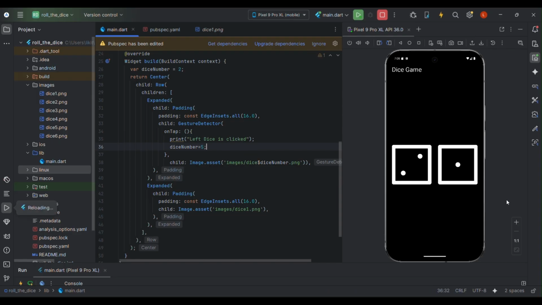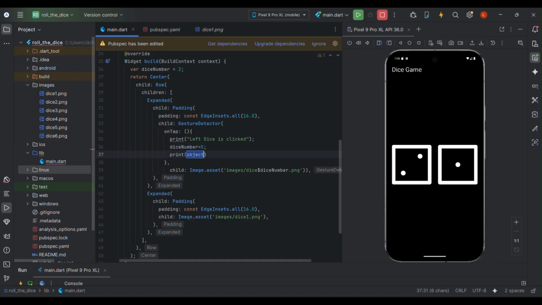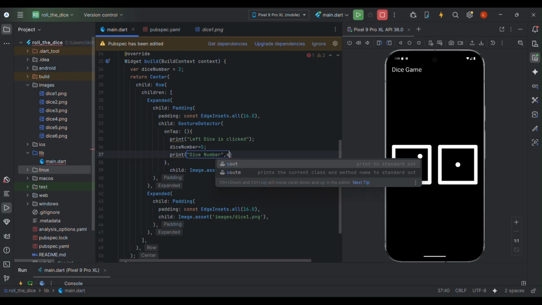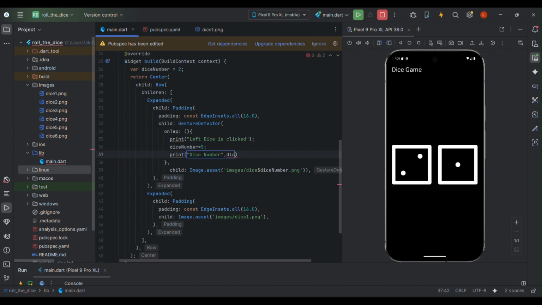Okay, and when I click on this, I can't see any changes in the value. Let's print it and see if the value actually changed. So if I write print and try to print the dice number, make sure you end this statement.